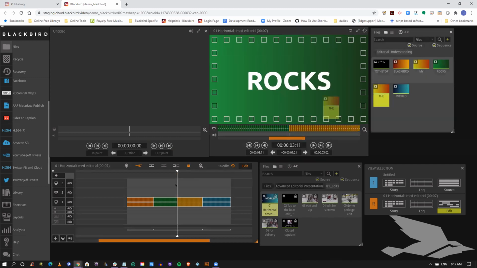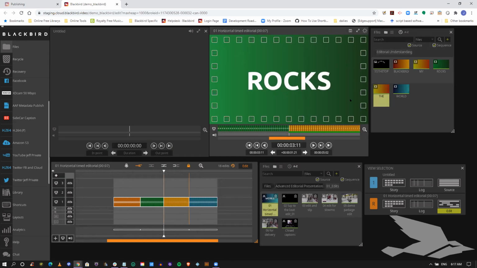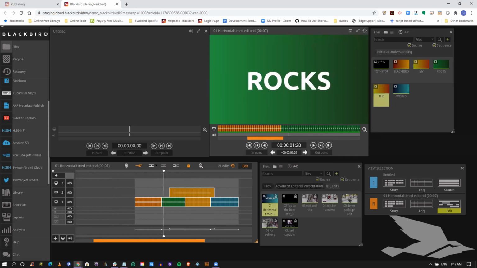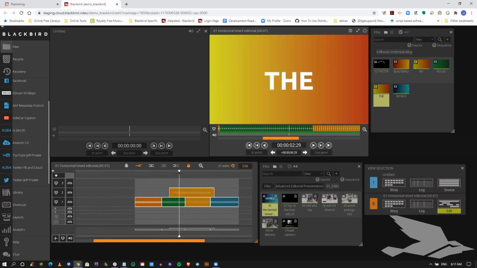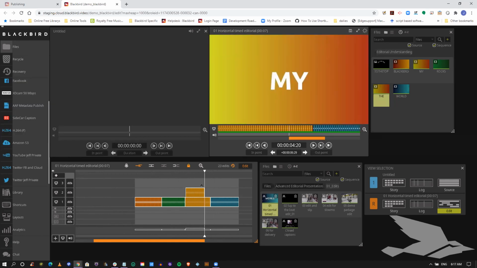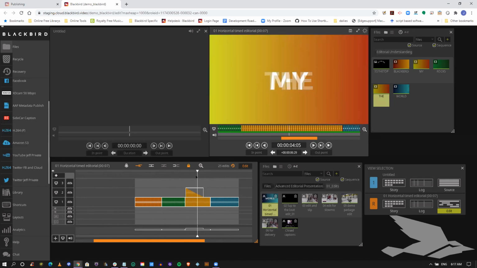And in this environment, I can do things like work in an A/B roll type of environment. So if I drop a clip on top, you can see we have video 1, and when we come up to video 2, it overtakes the timeline at that point. Of course, I can trim this out, and I'll just trim out the end over here. And we could even do things like blend-based effects on the layers. So if I go through this, you can see I have blend abilities. So it's not just for A/B roll editing, often used as cutaways, and blending as well. So that's the second scenario.